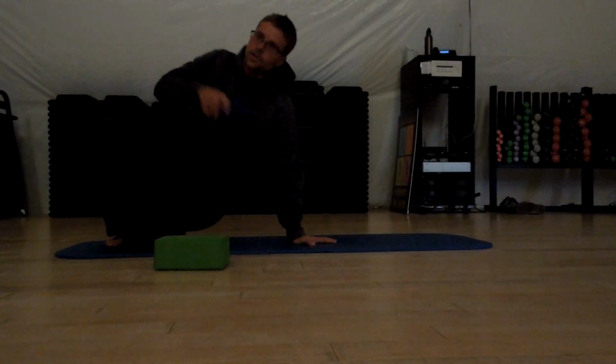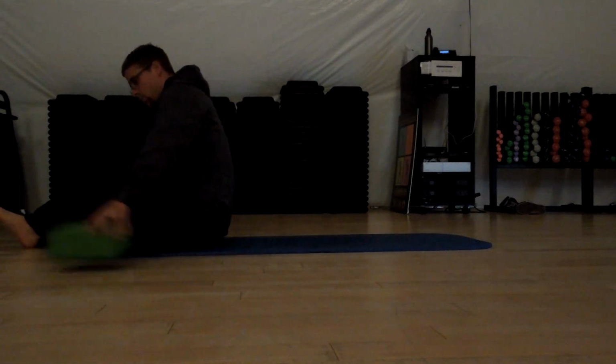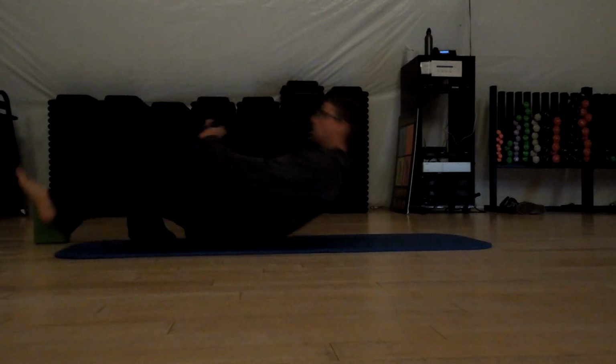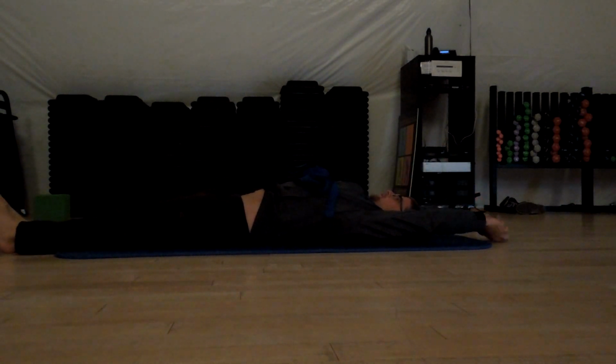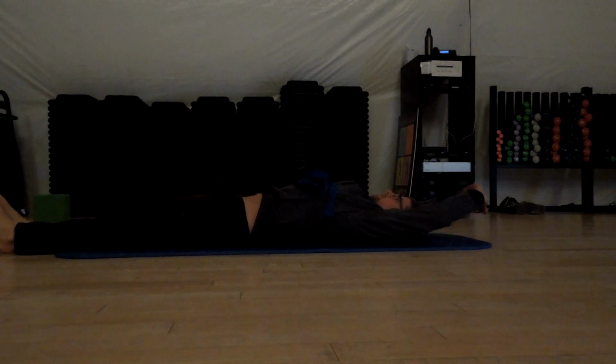We have to start to cultivate that breath, that rhythmic breath, so we can go a little bit deeper into these stretches. Make a commitment to stick with the breath the whole time.